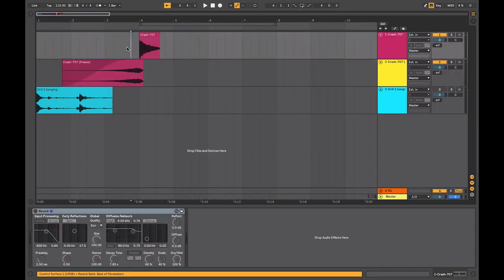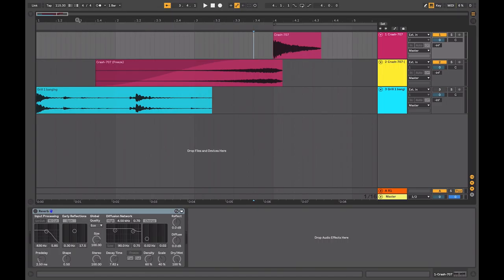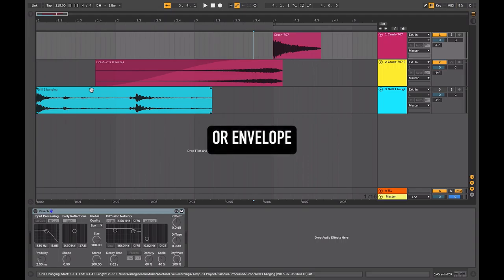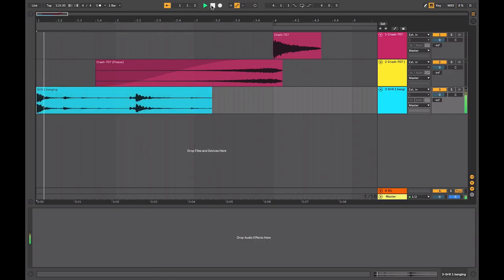Classic technique. The other thing that you can do when you're reversing a sound is use it as a sidechain. Amplitude modulation was a big effect that they used back in the day, where you could use the amplitude of one sound to affect another sound. So I have a sound recording here of me just banging the grill from a cooker.